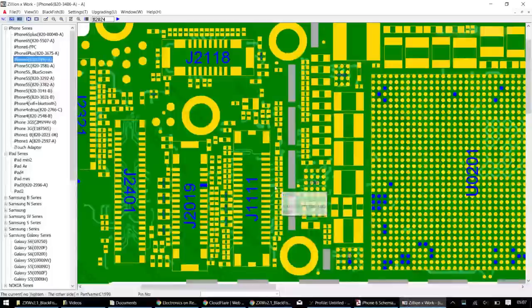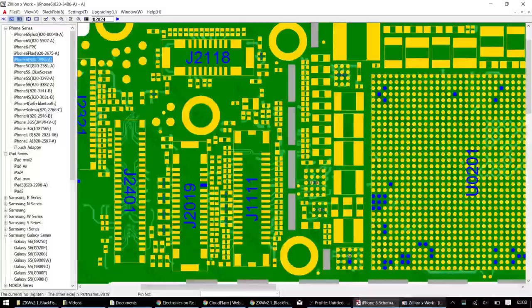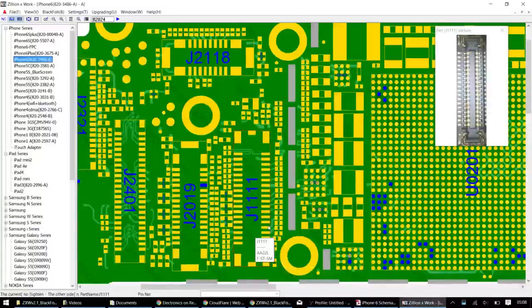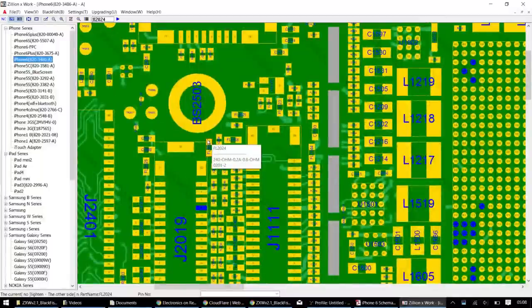So ZXW tool really alleviates that because it builds in a net function. Net means that you can search on all the nets of the schematic. In this case, something like PP LCM backlight anode, that's a net. So to do so, if you click a component like this, remember our backlight filter, FL2024? If you click one of the ends of that, it'll tell you PP LCM backlight anode is part of that component.